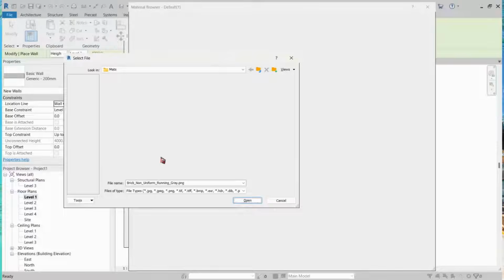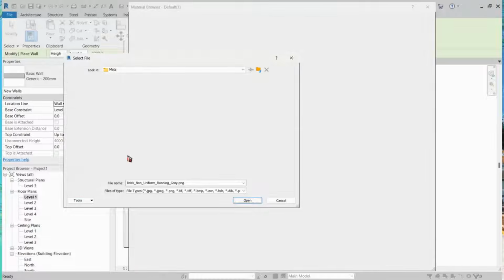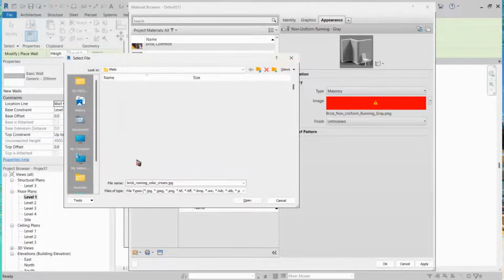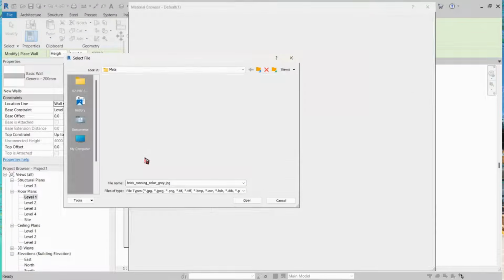Let's just use brick color gray, okay? Or this one.